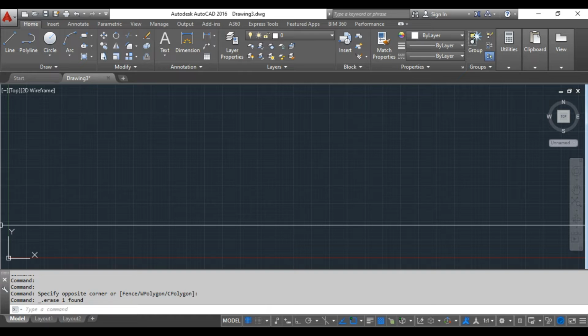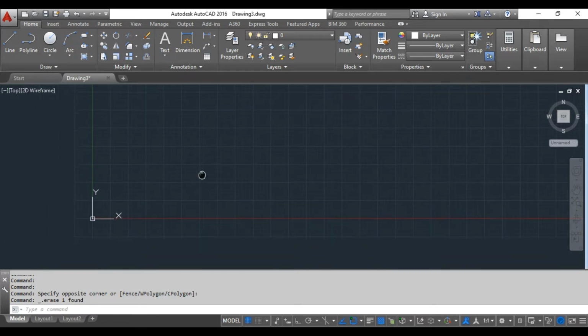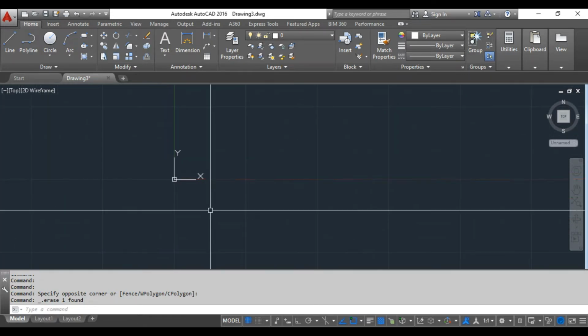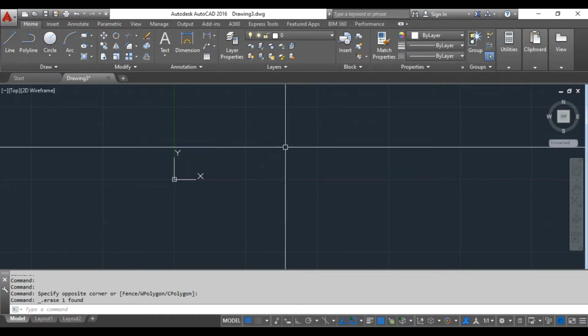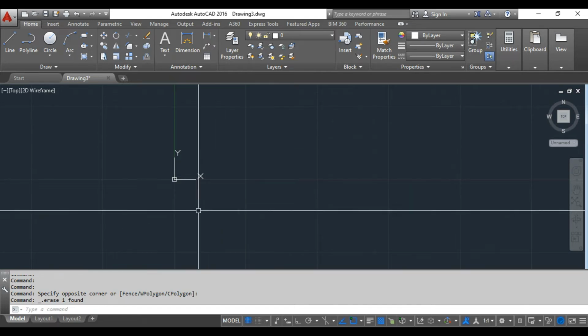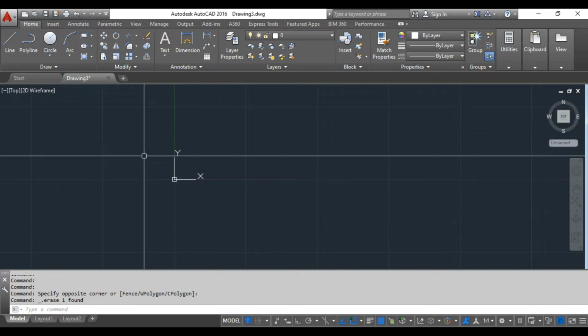We'll learn the point in two ways: how to draw a point in AutoCAD with the help of freehand, and with the help of a coordinate system. We already studied in our schooling days how to draw according to a coordinate system. Freehand means just drawing a dot anywhere you want, right?